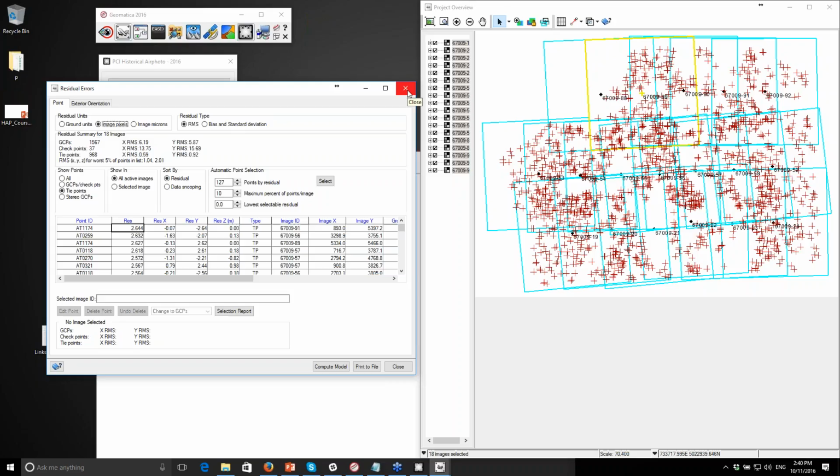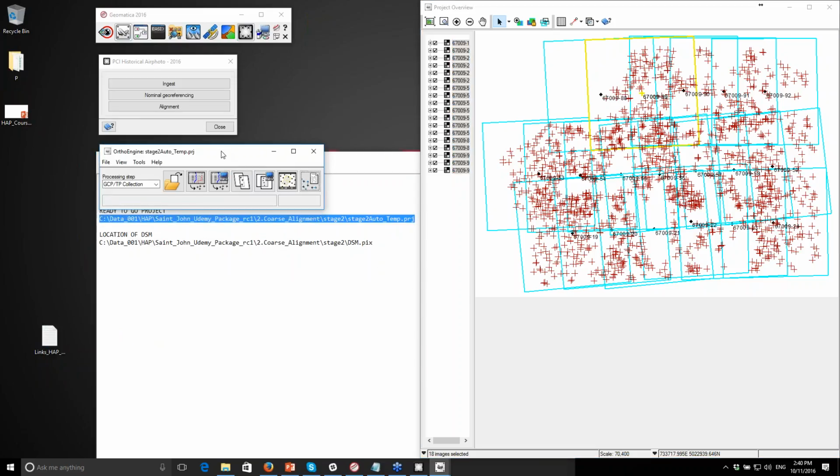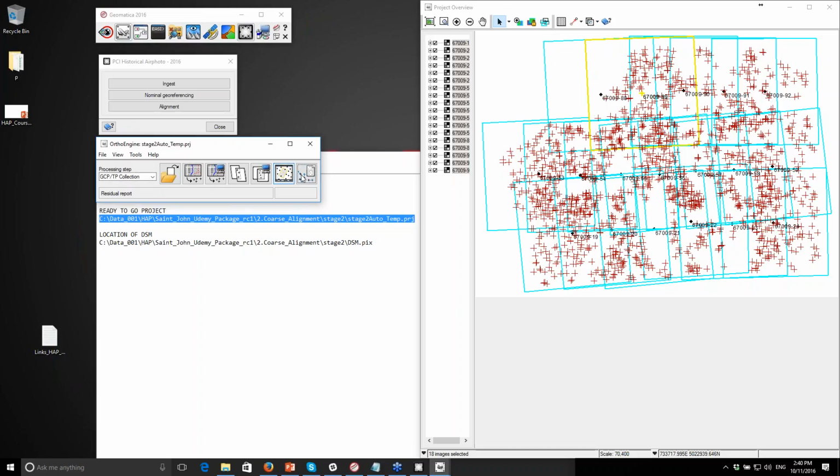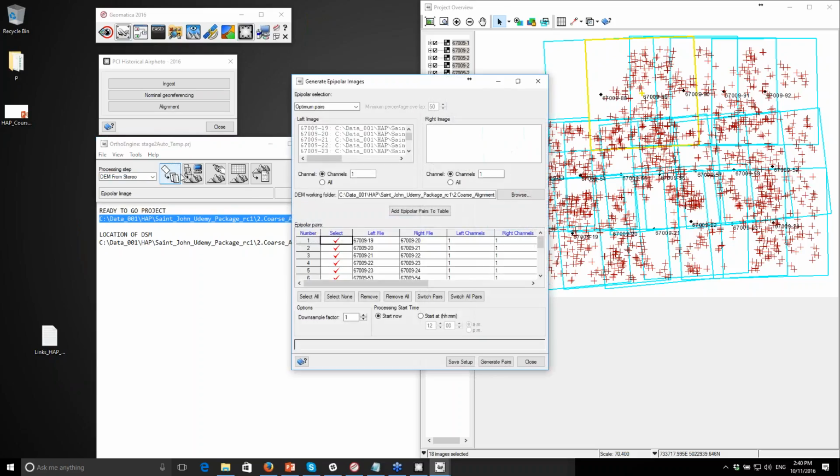Now to get here, once again, we'll be going through the detail in terms of how to do this in the Udemy course, but suffice it to say that there's an iterative process where we perform quality assurance on the model, we eliminate bad points, and then we groom and improve the accuracy of the model. Once we are happy with our model, which in this case is acceptable, we can move to different steps in Ortho Engine. If you're familiar with Ortho Engine, you'll know that we have stereo imagery in this case, and we can actually collect epipolar pairs. That's what we need to be able to generate elevation models.